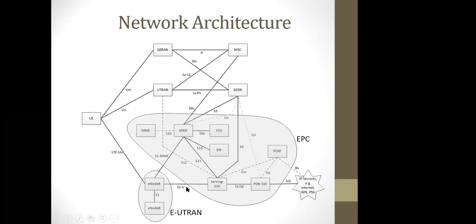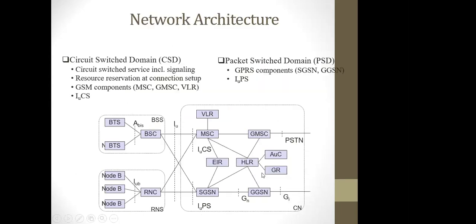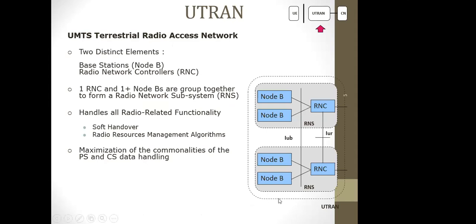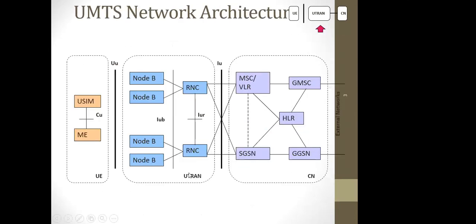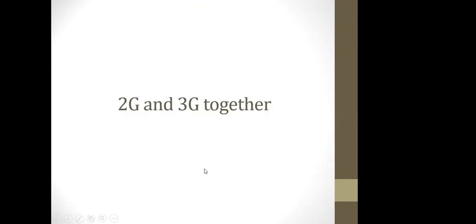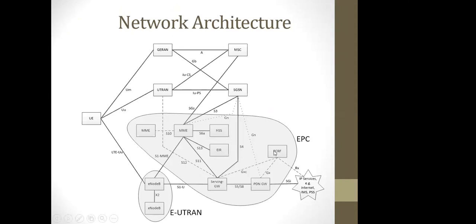And in EPC, you have the core network and you have the radio network. This one is the radio network, EUTRAN. And this is your core network, but the core network is called EPC, Evolved Packet Core. Before, they called it CN. You see, CN, core network, and the radio network system, or RAN, are the terms for this part. And for this part, it was CN, core network. But now they call it, a little more smartly, EPC, Evolved Packet Core.